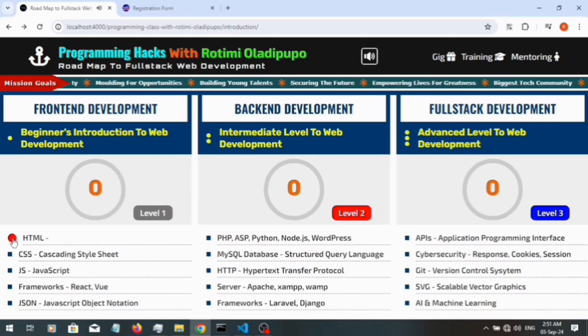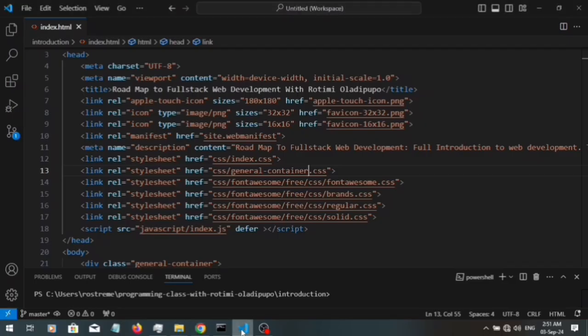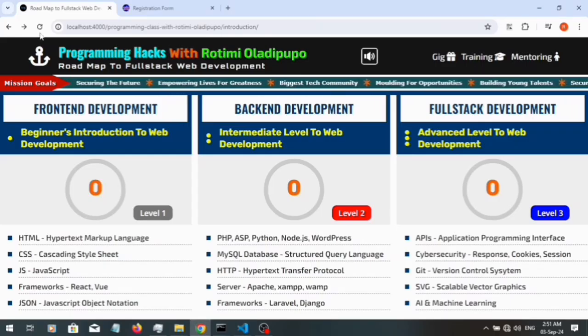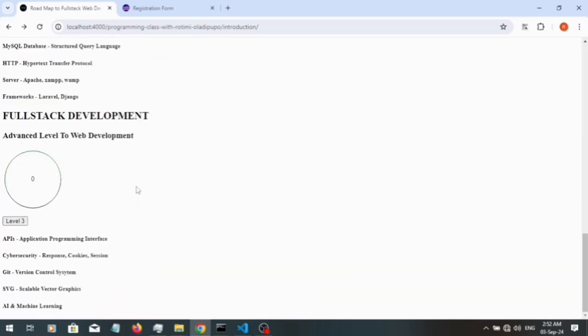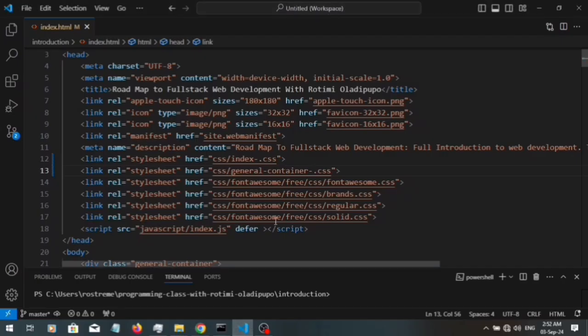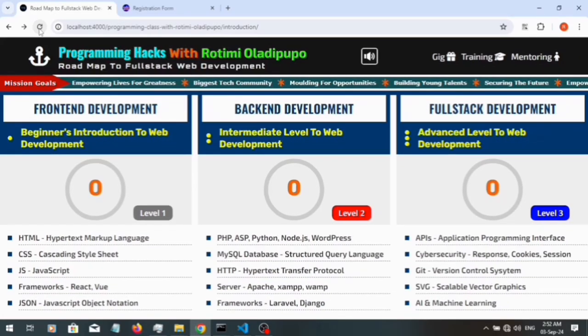After you've learned HTML, the next we are going to learn is CSS, cascading style sheet. Now think of HTML as the bricks that is used to build a building, and the CSS is the styling, the design, like the painting and the interior decorations of a building. If I go to the code of this website and I remove the CSS and I go back to the website and I click refresh, the designing is gone. All that we have left is the text, so that is what the CSS does. If I go back to the code and I reattach the CSS files and I go back to the website and I click refresh, you will see that the aesthetic design is back.